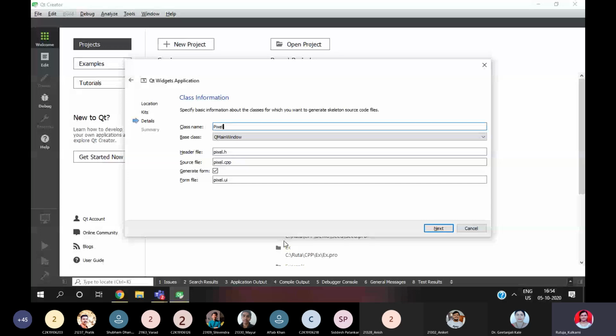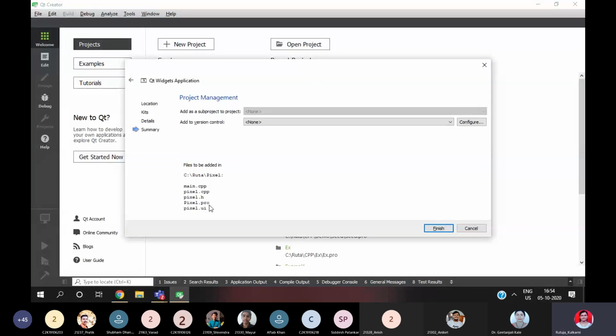These are the files listed over here in your pixel folder: pixel.pro, where pro stands for project, two .cpp files, main.cpp and your own file name .cpp, the .h file, the .ui file and the .pro file. If you want to open your existing project, you can choose this pixel.pro file over here.